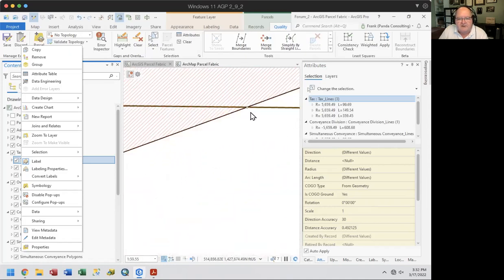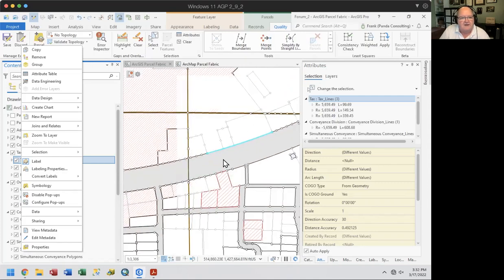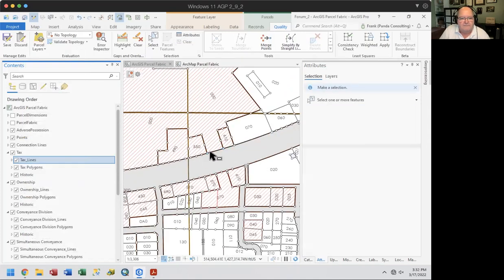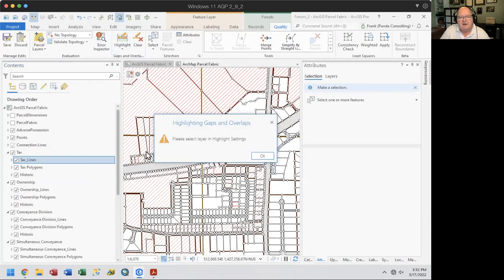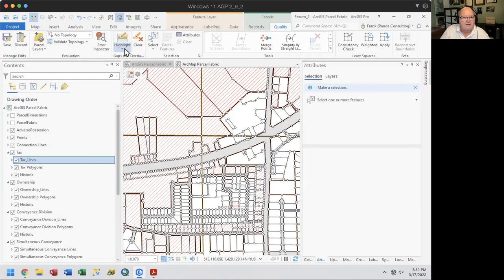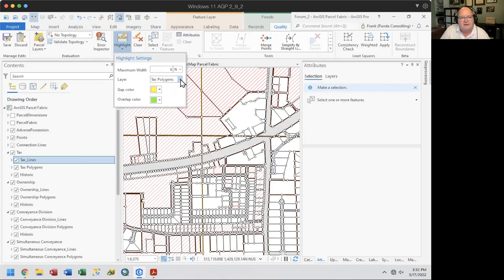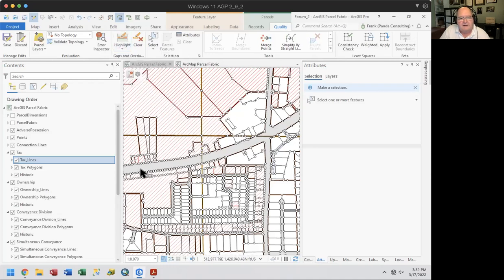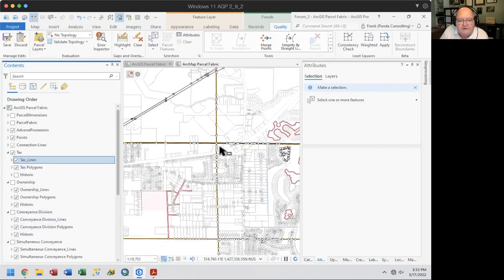The other advantage is if you have gaps or overlaps inside of here, there's some functionality where you can actually highlight. Let's identify that we want to highlight any gaps or overlaps in our tax parcels here and have it analyze this and say, okay, what fields do we have here?